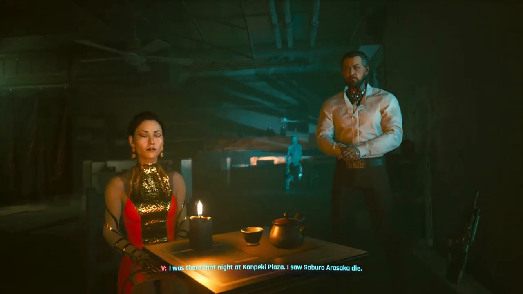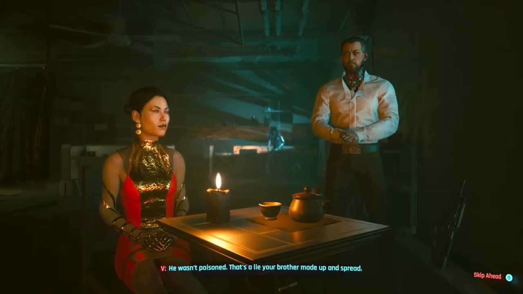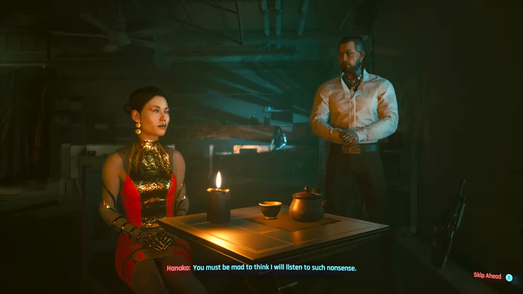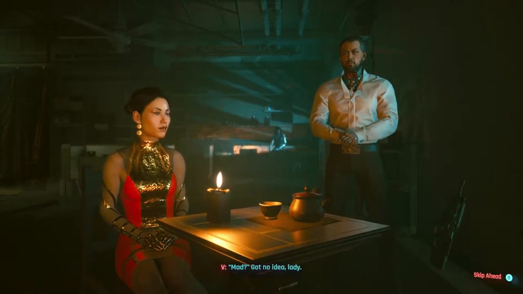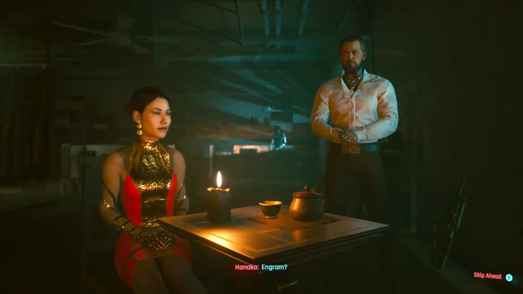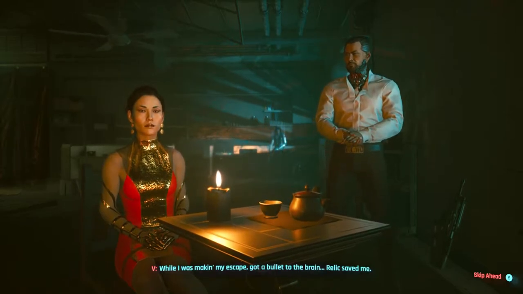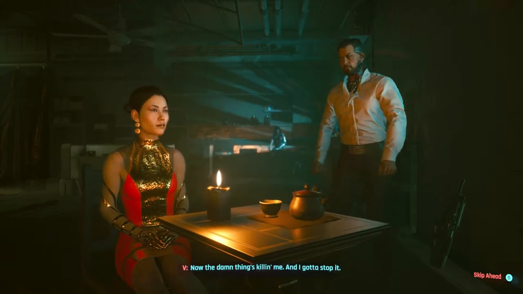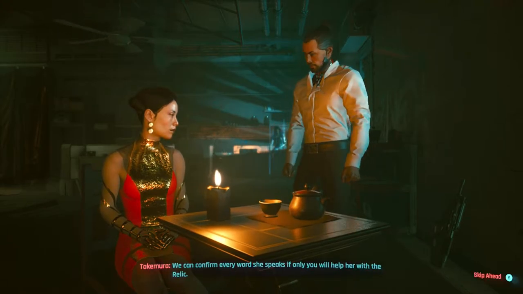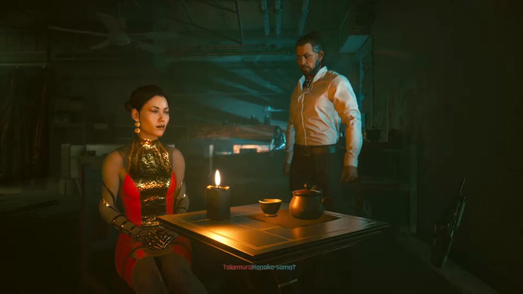I was there that night at Konpeki Plaza. I saw Saburo Arasaka die. He wasn't poisoned. That's a lie your brother made up and spread. Yorinobu is the murderer. You must be mad to think I will listen to such nonsense. Mad? Got no idea, lady. See, I got a voice in my head. An engram, one of your personality constructs. Engram? Yeah. I stole the relic Yorinobu tried to peddle off on Netwatch. While I was making my escape, got a bullet to the brain. Relic saved me. Now the damn thing's killing me. And I gotta stop it. Hanako-sama. V is living proof of the terrible crime your brother committed. We can confirm every word she speaks if only you will help her with the relic. Hanako-sama.